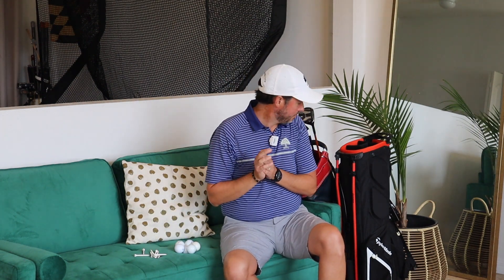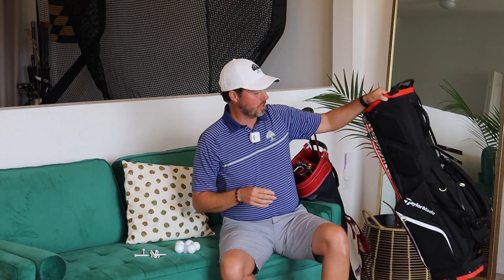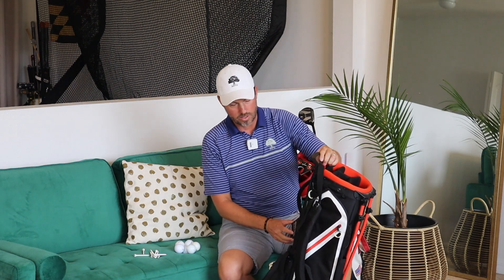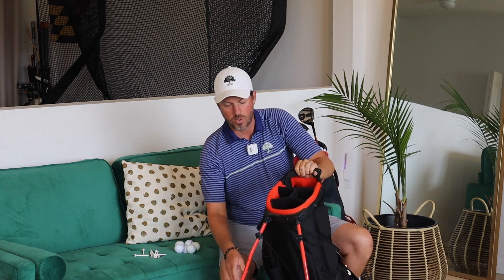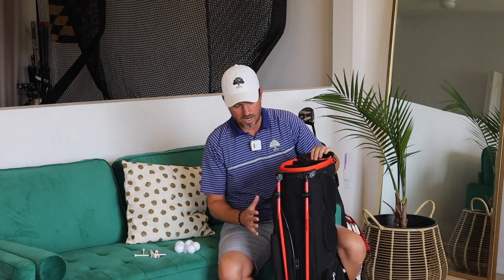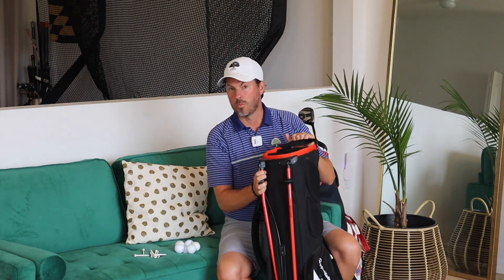All right, let's get into the nitty gritty. If your budget allows and you can spend a little money on a golf bag, this is a TaylorMade — it's going to cost you about $200, but I love the stand. If you're going to get into it, you might as well make one good purchase for yourself. Get yourself a good stand golf bag because you never know what the range or the course is going to be like — it's nice to be able to set it down and let it lay out there so you can get your clubs pretty easily.